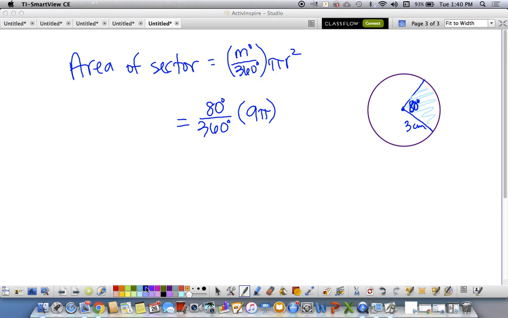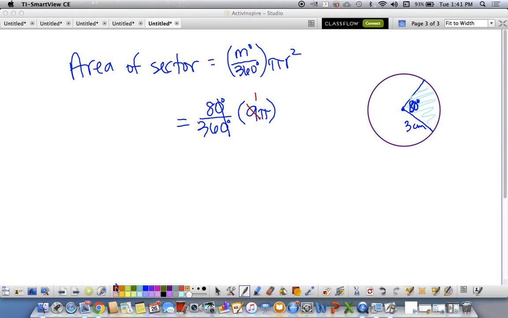Okay. Now, is it going to work if you plug it in your calculator? No. Not if you plug in pi. This one is so nice. Put your calculators down. Think. Oh, I get it. Take your zeros out. Will 9 go into 36? 1 over 9. 9 goes into 9 once.